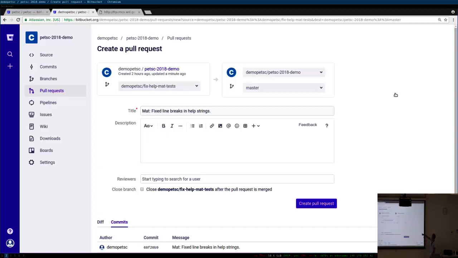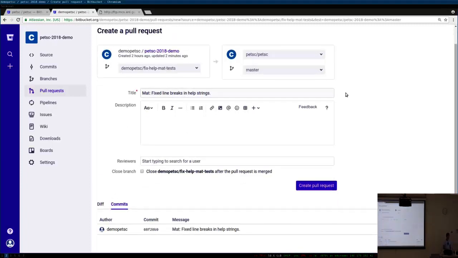It will populate a title, usually with the last commit. You can add a description. You can specify the target repository, which is the PETSc repository, and we want that merged into the master branch, which is sort of the latest stable features that may not be in a release yet, but are scheduled for the next release. Okay, now that looks all fine.